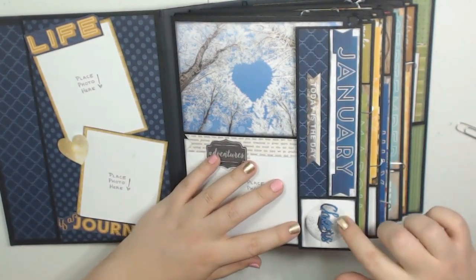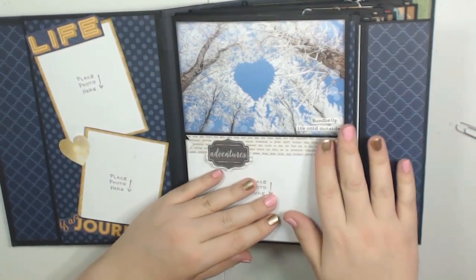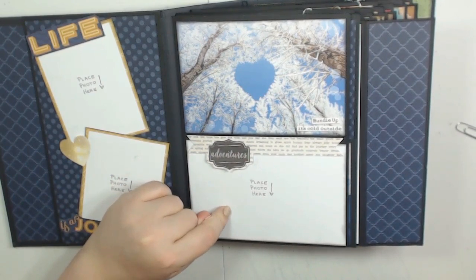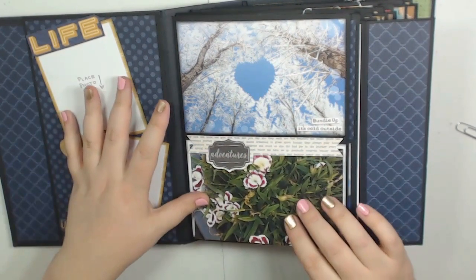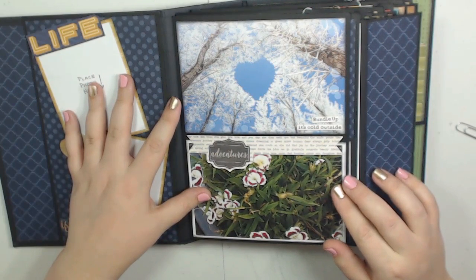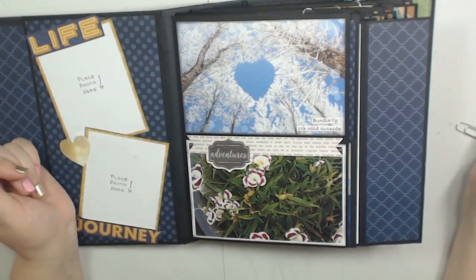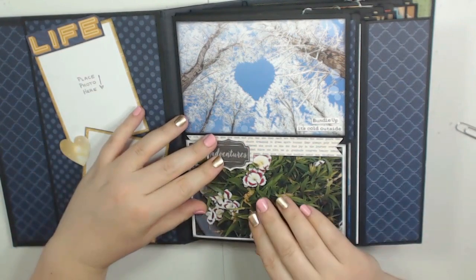So this comes off. These are all cut aparts. This is from the ephemera pack. This opens up. This is a cut apart, of course. This is from the ephemera pack. And let me give you an example. I put these photo mats here. They are 4x6 mats, and I like to trim my photos down to about 3 3/4 by 5 3/4, so that way I have this cute white border around my photos. Now you don't have to do that. It will add some bulk to your album by doing that, but I just like to have it.